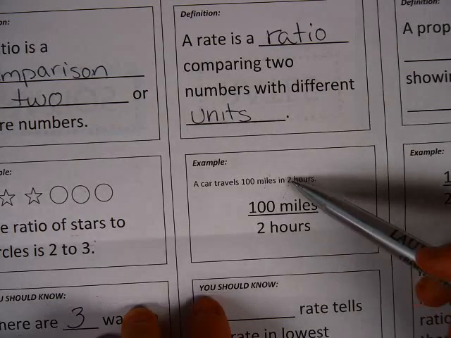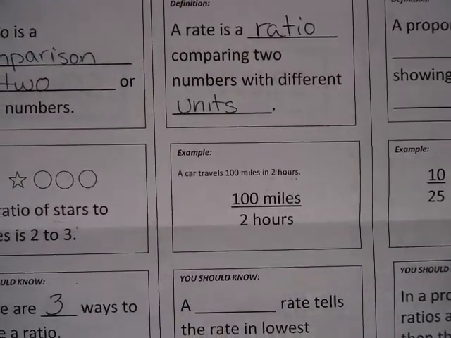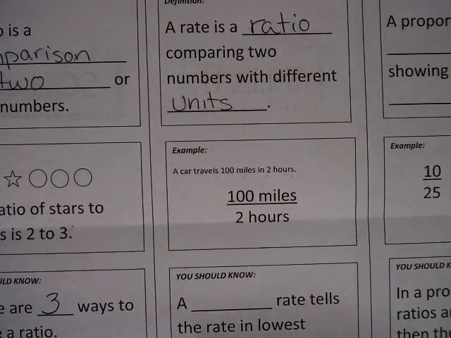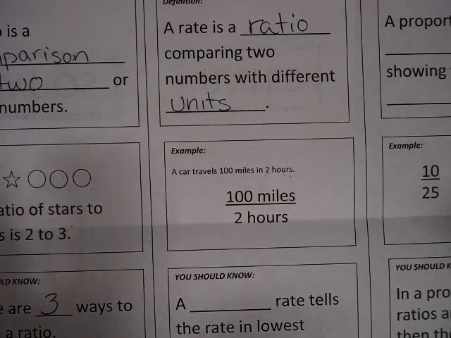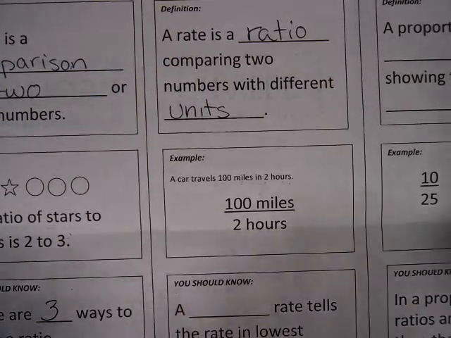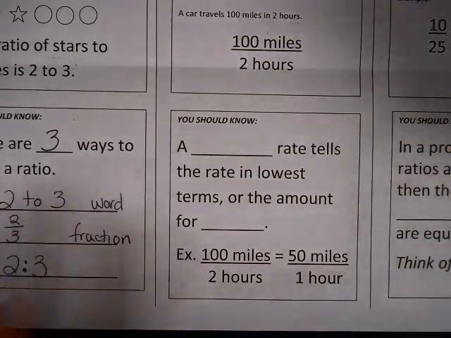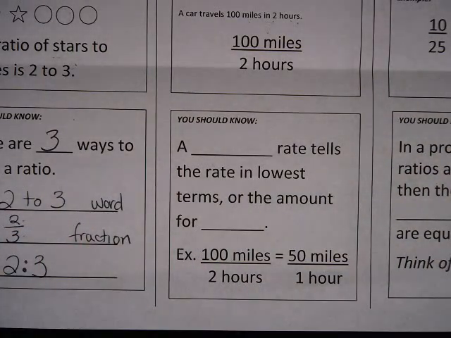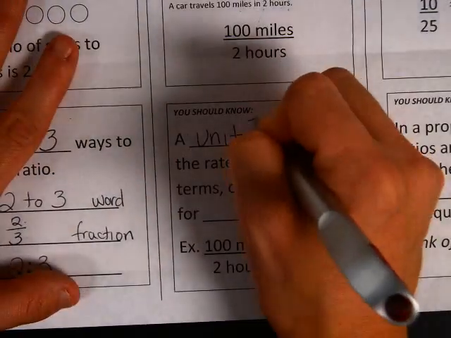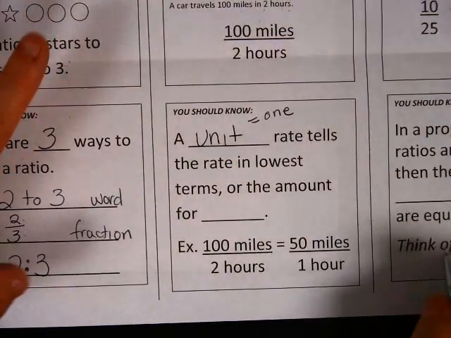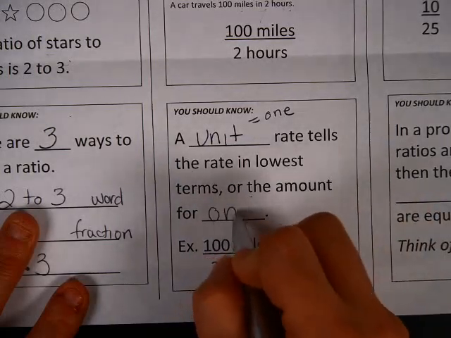It could be feet to inches. It could be minutes per second, or there's many more. We're actually going to talk about differentiating the two tomorrow. We're going to do a Venn diagram. Okay, so let's go one step down, into a special kind of rate that is a unit rate. Unit means one. So I'm going to write equals 1. You put the rate into the lowest terms for 1.